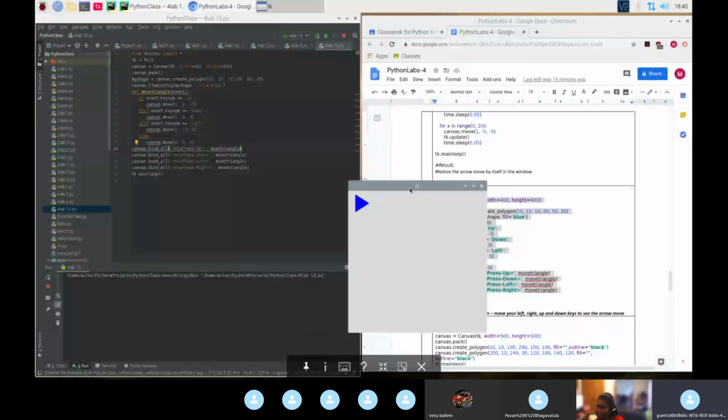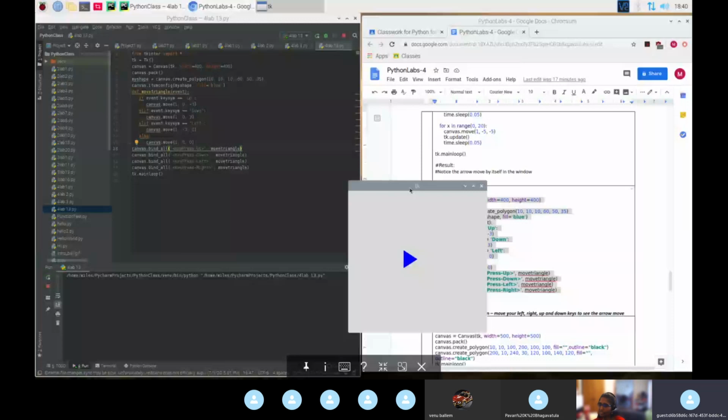So you see that it's moving. Tell me what arrow you're pressing. Down, left, right, down and right. Yep. So cool, right?